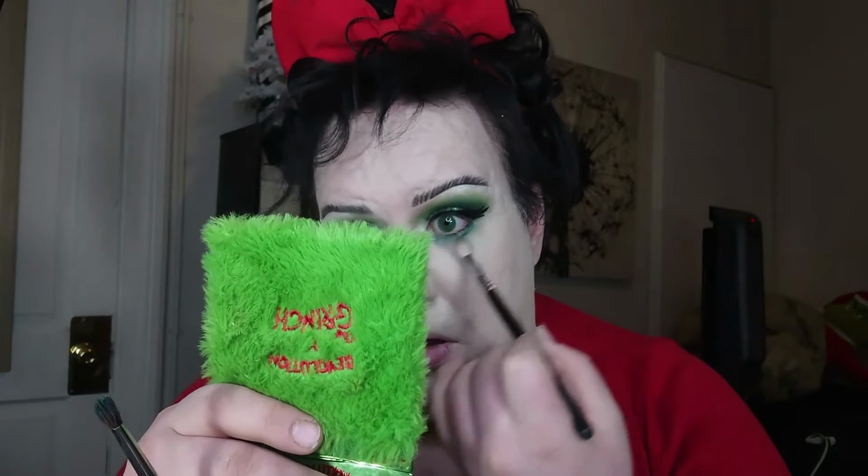Okay, the point of what we're here for. So that liquid eyeshadow, I'm just going to take some under the eye. Hopefully I'm not covering too much. Sorry if I am. I'm gonna go back in with that smaller brush, the M506 brush, just wiping it off, and just kind of smoothing it under the eye. And then I'm gonna take that blendy brush that we used earlier, the M441, just to soften it out.